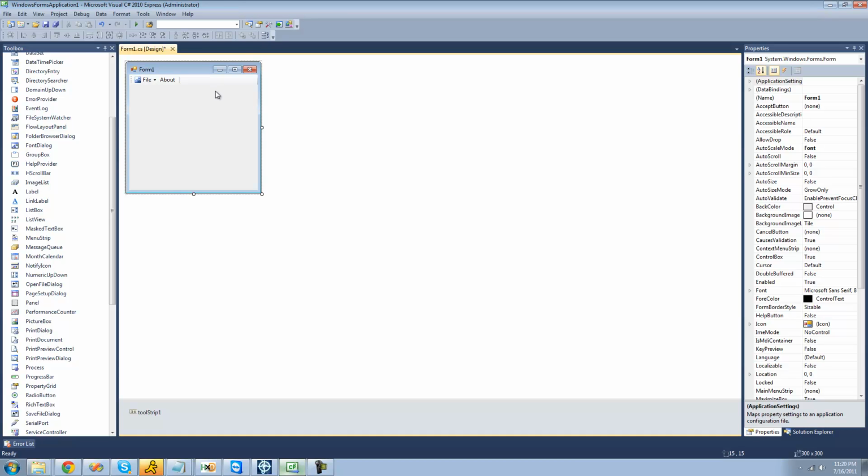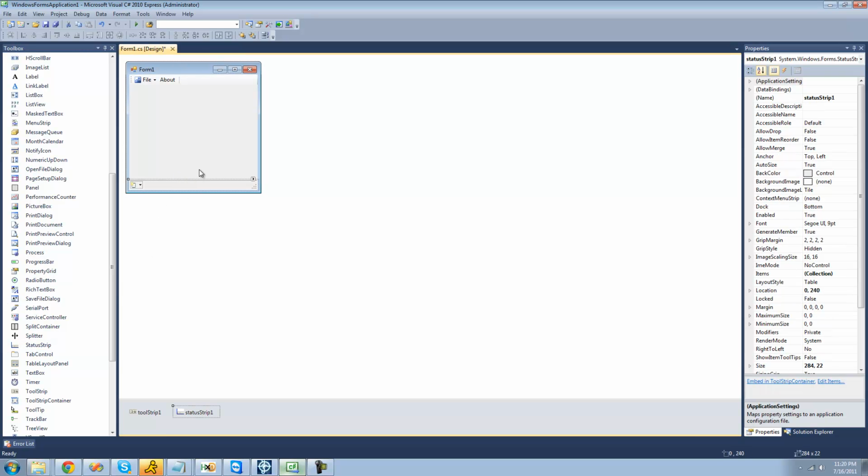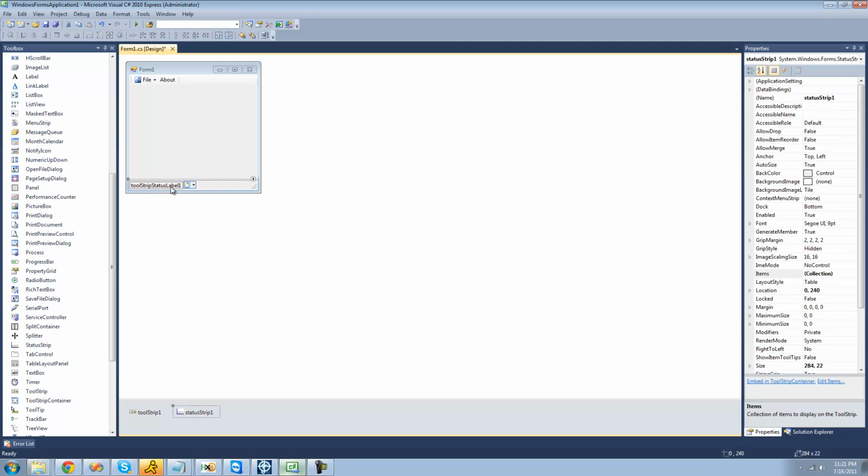The other control that we're going to be looking at in this tutorial is the status strip. Just go over to the toolbox and drag a status strip over to your program right here. Basically a status strip is just used to display the status of something. Usually what you're going to want to use this for is adding a status label to it, and then changing it when something is happening. So if you're opening a file, you could change it to say reading file, or if it's saving, say saved, or just things like that. This basically gives the status of what is going on in your application.